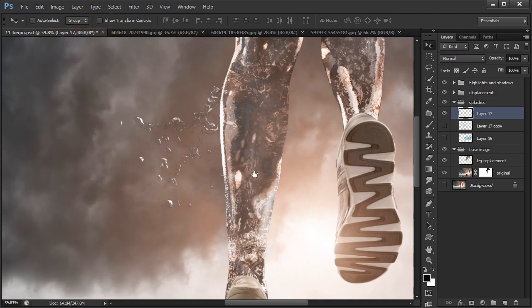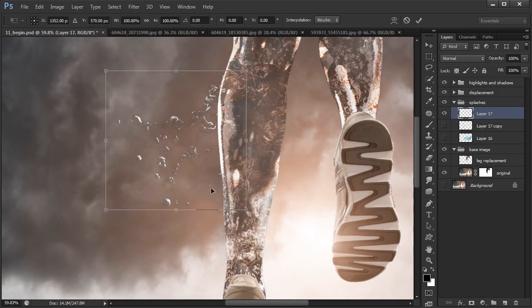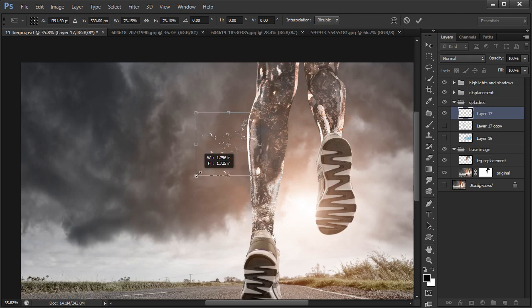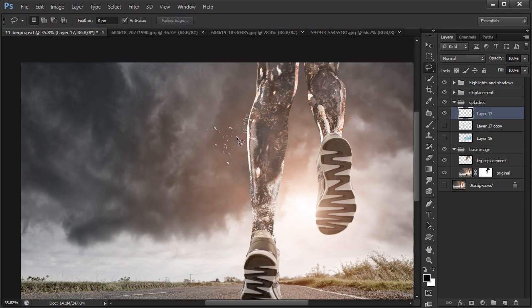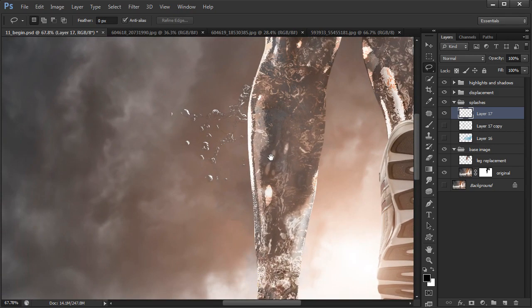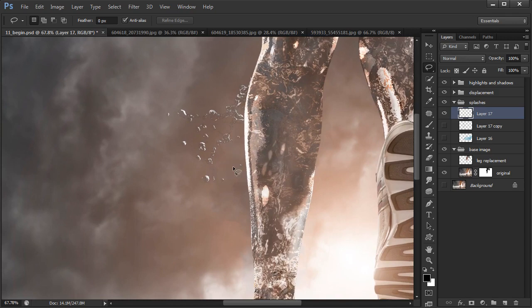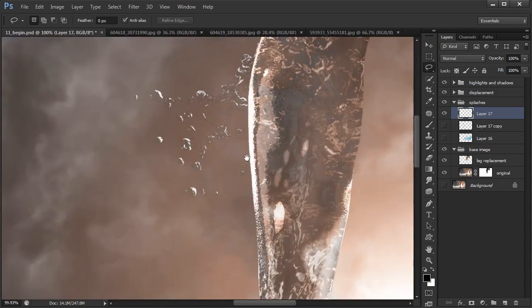There we go. And I'm going to actually shrink that down just a little bit more. It still seems rather large. Maybe just something like that. That looks pretty good. Now the beautiful thing about this technique is that if we don't like this spray pattern from this particular splash, we can always come in with our lasso tool and just start moving some of it around.